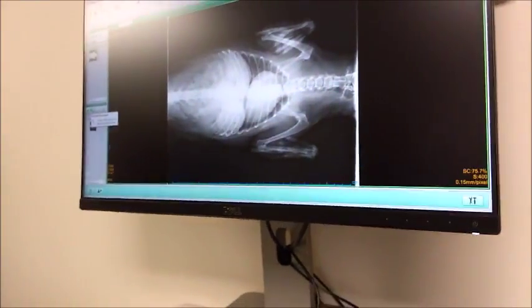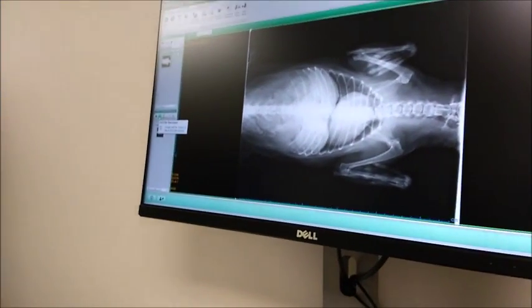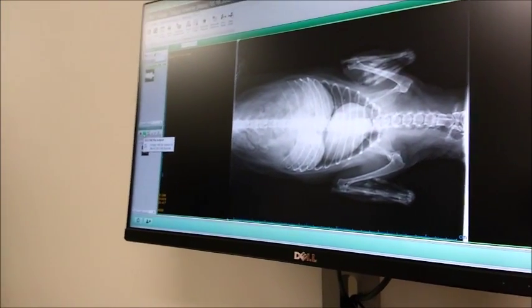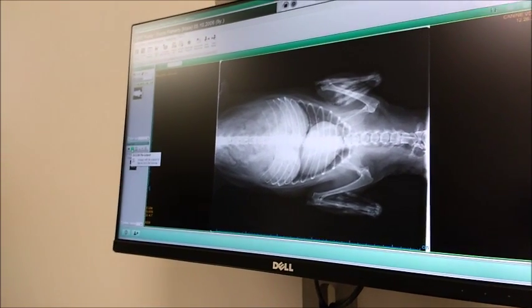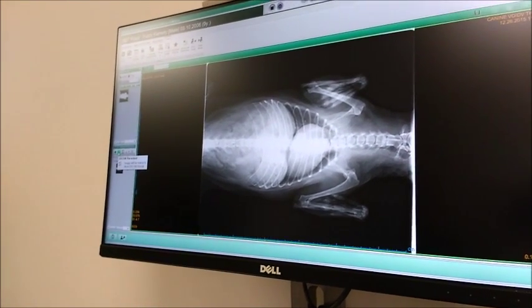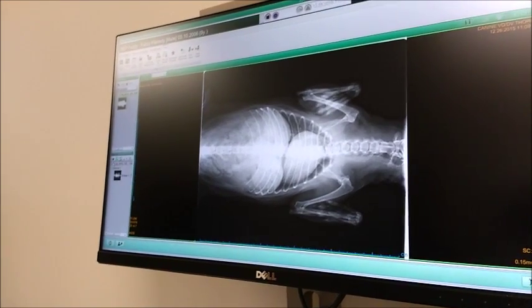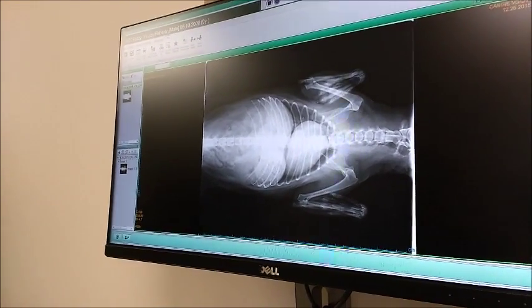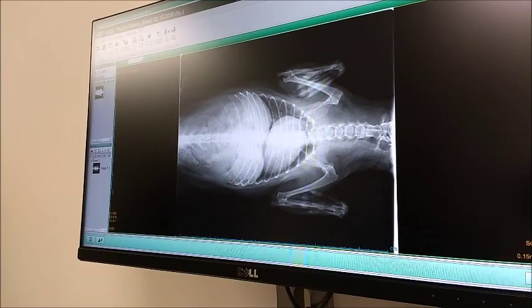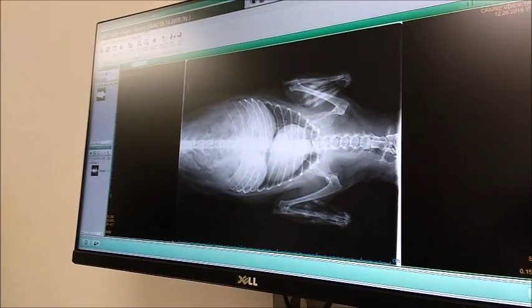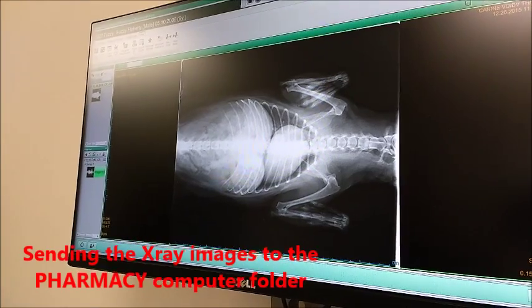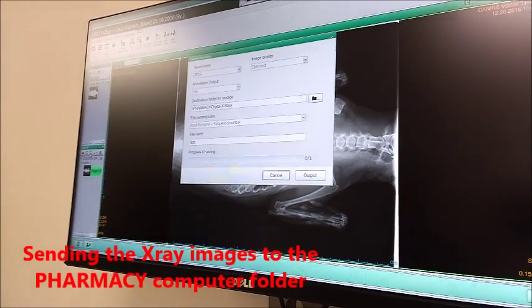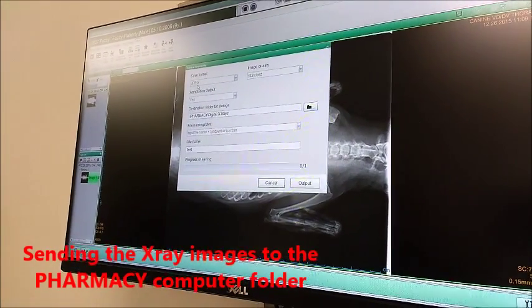This one is DICOM file output. This just sends a DICOM file to wherever you choose. You need a DICOM viewer to open it, so it's really kind of useless data unless you're sending it somewhere. Like say there was a free PACS viewer or something on another computer, you could send it there and open it with that viewer. But this is the important one that we're going to use, the bitmap, because we highlight the image, we click on that BMP, and it's saved to JPEG.